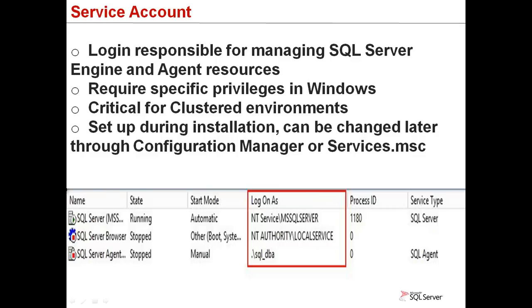The service account is a Windows login used to run the SQL services, just like I showed previously in the first demo on the SQL Server Configuration Manager. They can be changed at any time but require a SQL Server restart to take effect. If this account does not have the necessary privileges, SQL Server may fail to start with an access denied error, or it can even start, but at any time that an interaction is needed with the operating system, such as to perform a backup, it can throw errors.